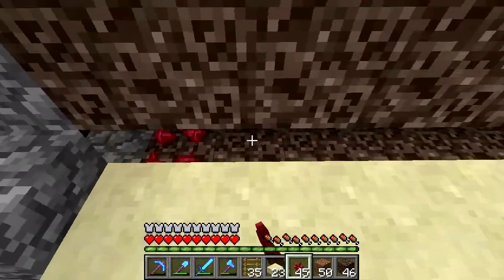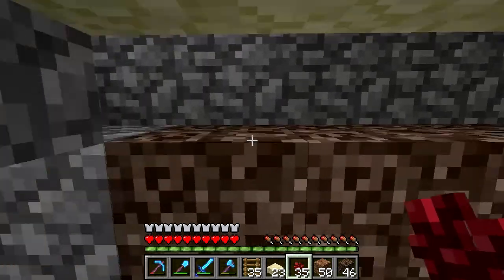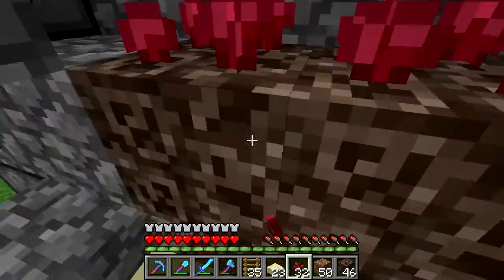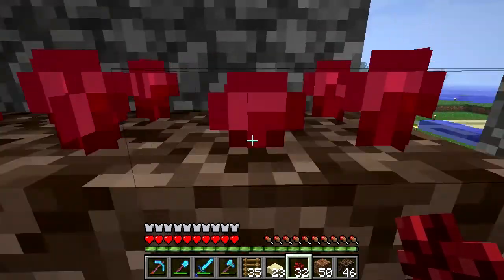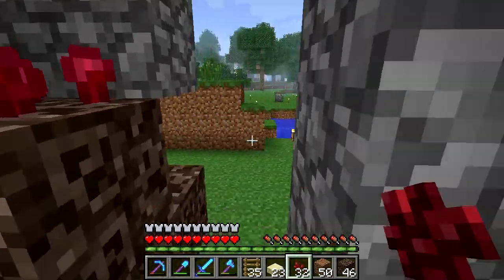So all you need to do is come along here and run along there and plant it, and you can come up close and do the same right there. Now the top one's a little more annoying. You have to come up really close to actually get it. So if we try that again. Alright, there we are, that's perfect.